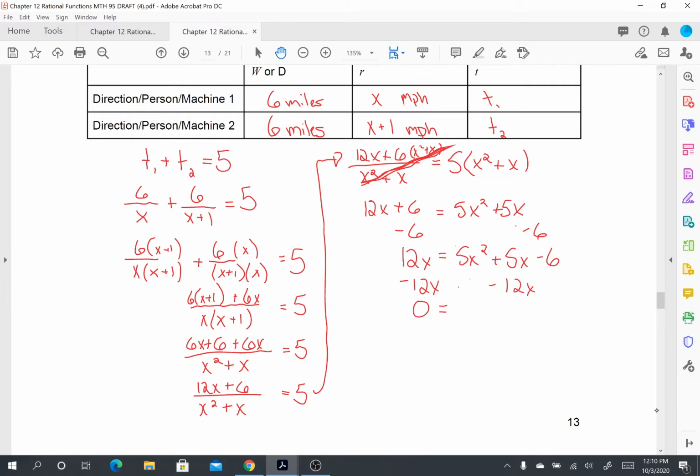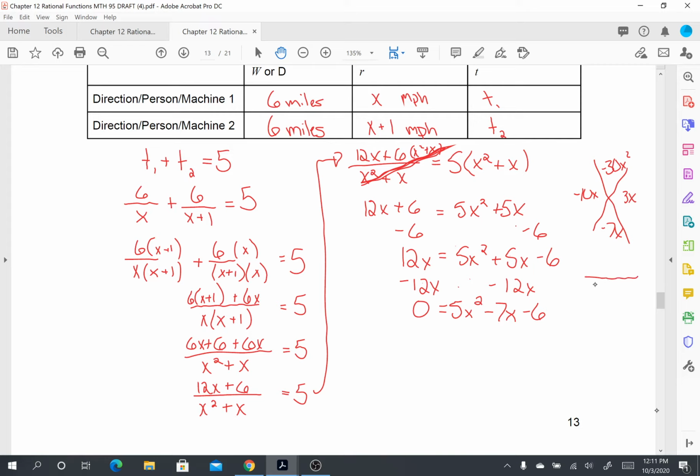And once it's set to 0, we can think about factoring this trinomial. And I'm going to use that AC method in order to fill out my box. So my outer terms were 30x squared when I multiplied it. My middle term is 7x. Finding things that multiply to make 30 but add to make 7. Let's see, 1 and 30, nope. 2 and 15, nope. 3 and 10. I like 3 and 10, so negative 10x and 3x.